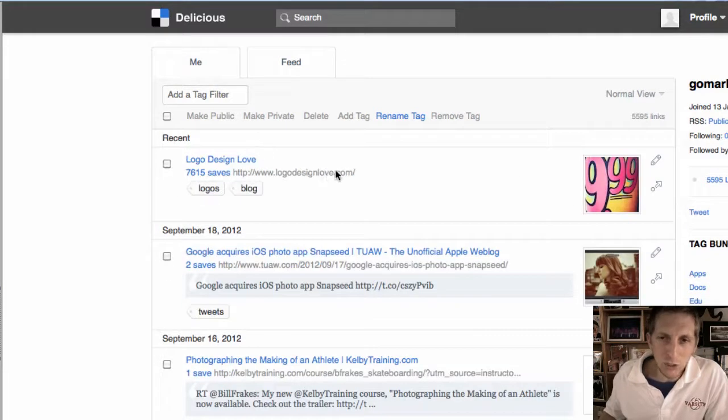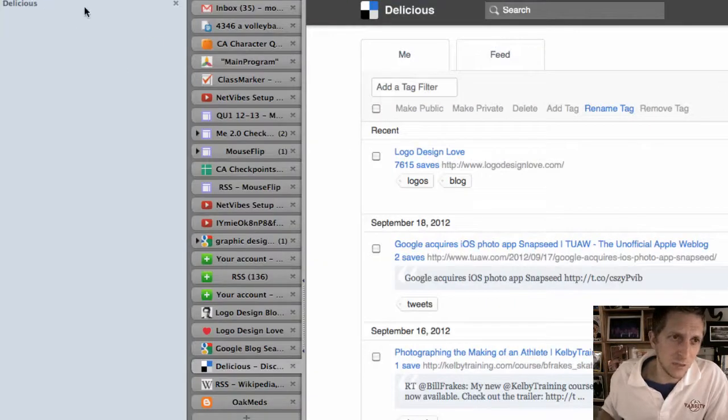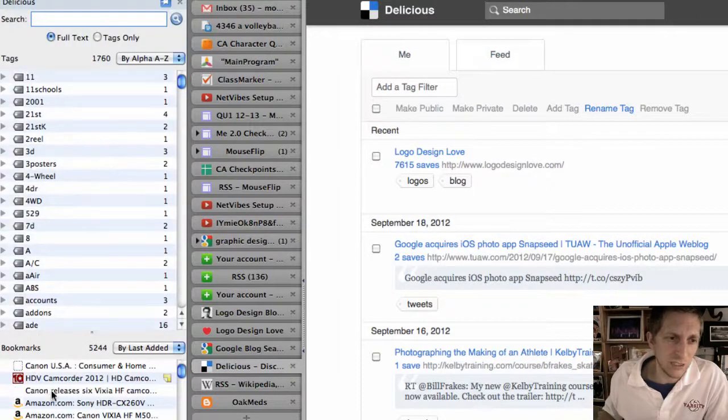Now, what you can do is download a plugin later if you want to use this a lot. If you get the plugin for Firefox, you can put in a sidebar at the side, and you can look through your bookmarks much faster and easier. And make sure I get that link back. Now, go ahead and add.